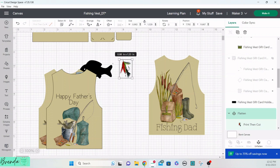I just remember seeing those fathers and those images of guys who trout fish, and they have all their lures and stuff on their hat. So I figured you could do that. I could have done some bobbin. I could have done a whole lot of things in terms of making the front of the card not be so plain. Okay, so now that I'm happy with everything, you go ahead and you click make it.